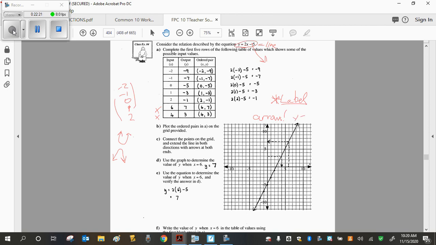So we have to write down at one of the ends of the lines, y equals 2x subtract 5 for full marks for me. Okay, and it's going to be very helpful when we go to solving equations and we have 2 lines. We need to know which line is which, not just draw 2 lines. Okay, so this line is y equals 2x subtract 5. Get into the habit of labeling your lines for full marks. Please write that down.